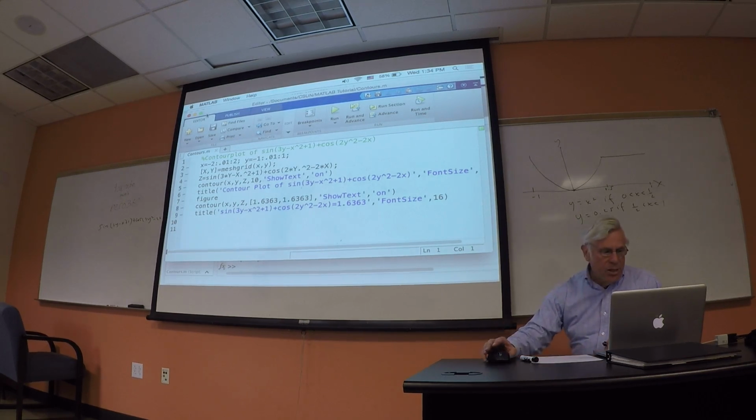Okay. So let's execute. The only thing that's new about here is this contour plot thing. And again, the reason I wanted to do this is to show you that it's very important when you do things like a matrix squared, and your intent is to do it element by element, you have to put that crazy dot in there. Okay, let's run it. See what we get.